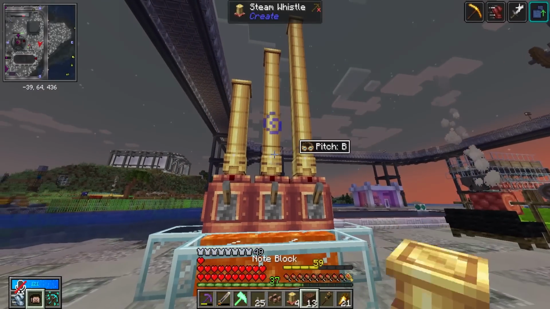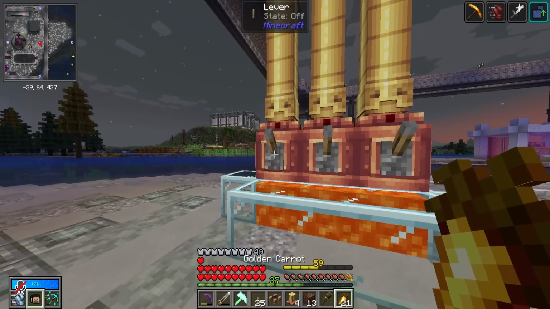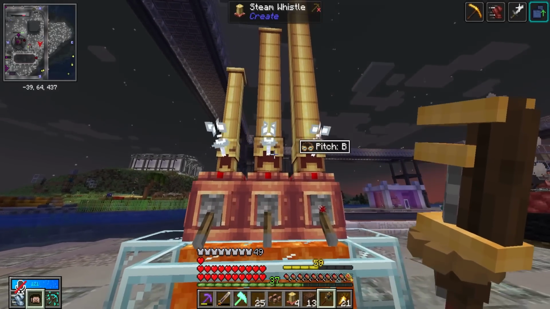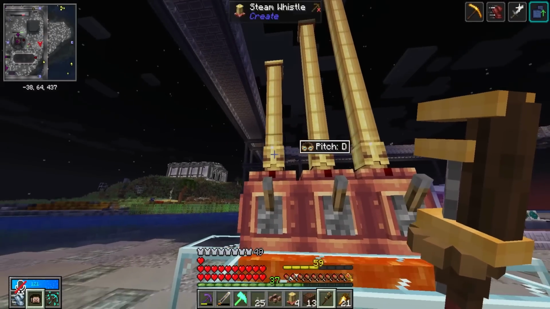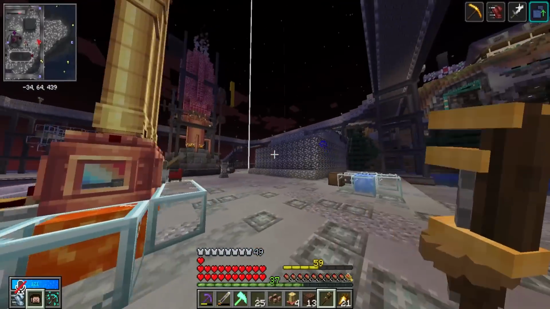Oh, yeah. Also, if you right-click them, you can change the octaves. Here's the low octave. If you right-click it again, it'll change to the high octave. Beautiful. Alright, so Create mod steam whistles give me 3 full octaves of range. Oh, we can make all kinds of music with this bad boy.